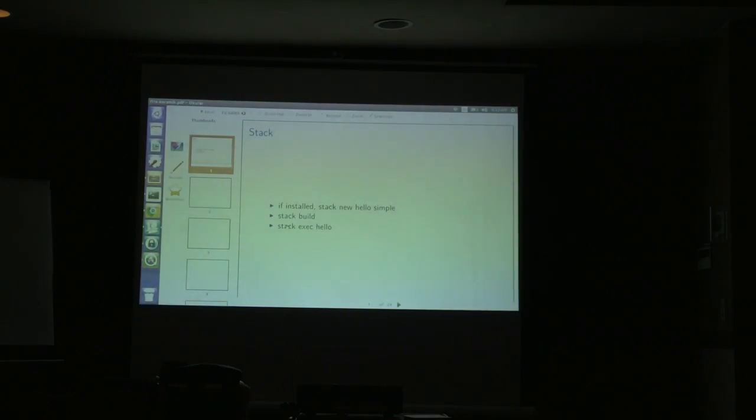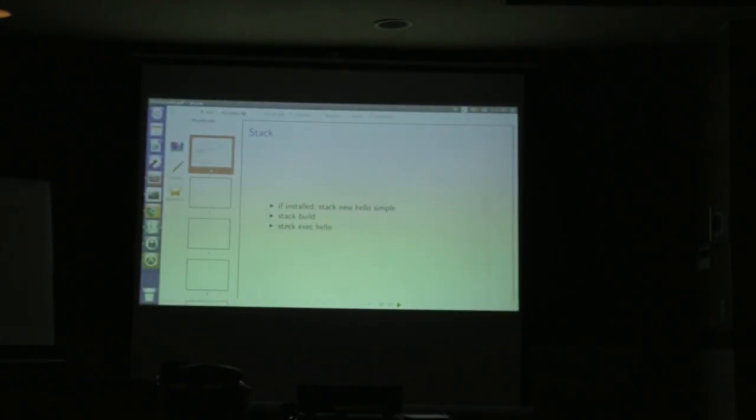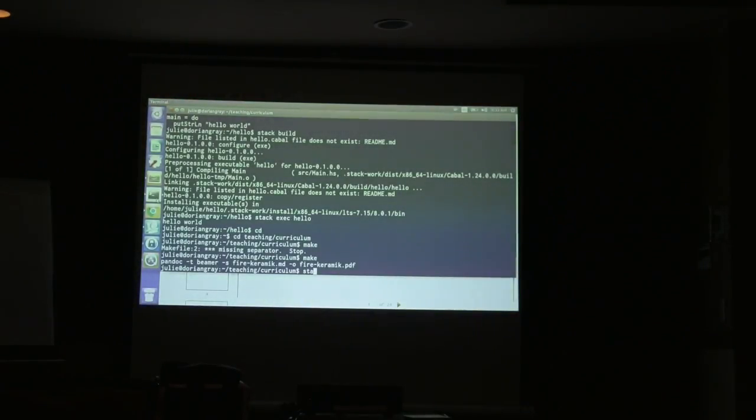Have you done a Hello World with Stack to make sure that all of your environment is working properly? If you haven't, you can do stack new hello-simple like this, and that will install a little Hello World program.